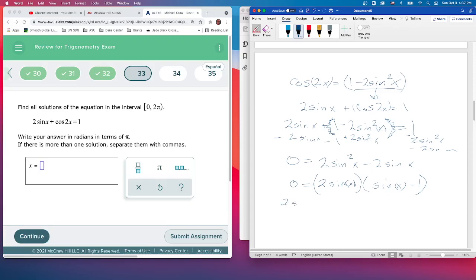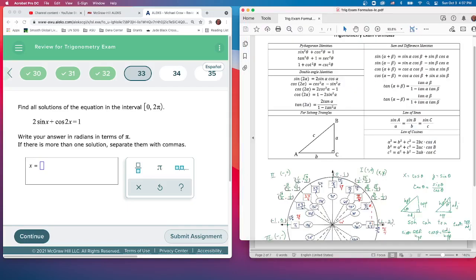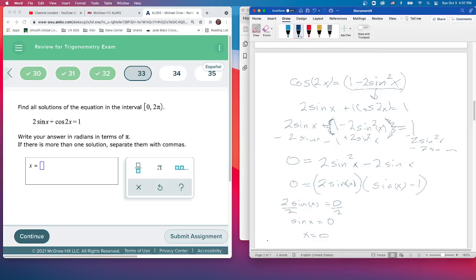When is 2 sine X equal to 0? Divide both sides by 2 and get sine X equals 0. Looking at the unit circle, there's only one place—oh wait, I'm glad I looked! There's two places where the y-coordinate is 0: X equals 0 and X equals π. Almost missed one! Sometimes we get too confident. So there's two places where sine X equals 0.